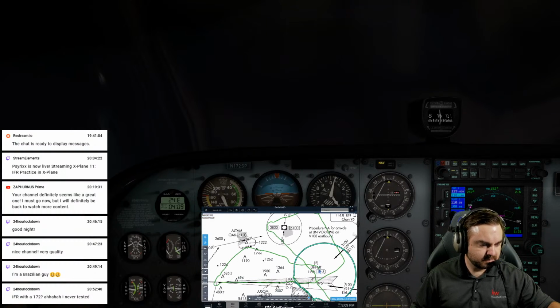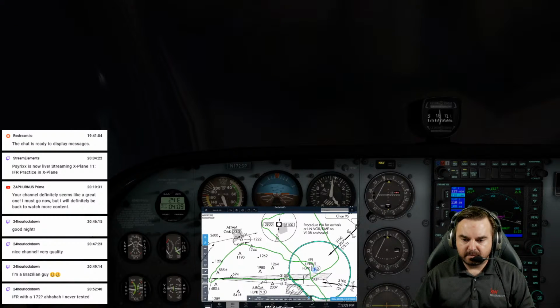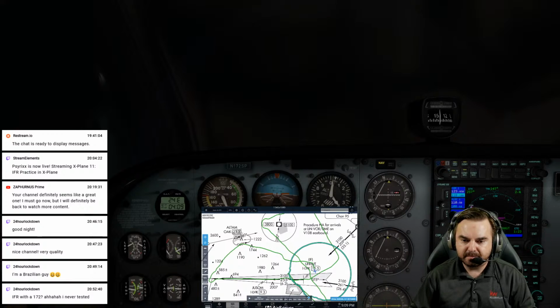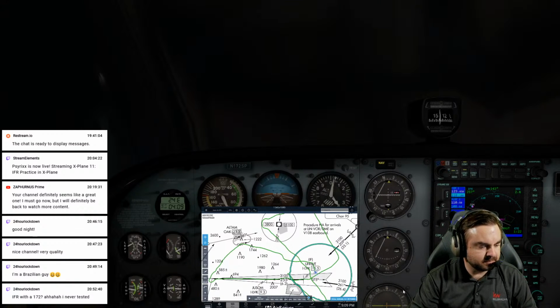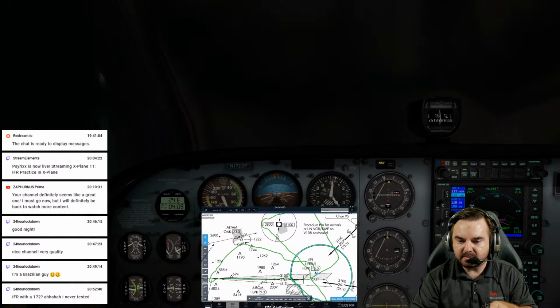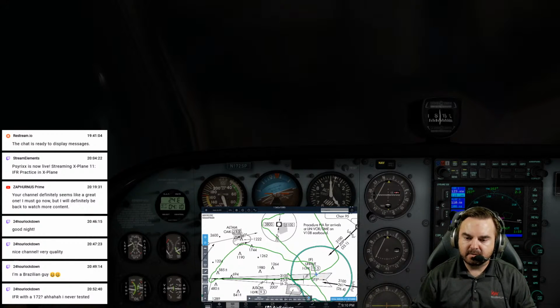And then let's just do this. All right, gas is on both, undercarriage is down and welded. Mixture is full rich. Passengers have been briefed, and seatbelts are on and latched. Cessna 3 Bravo Echo, right turn, heading 250, report established on the localizer. 250, will report when established. 3 Bravo Echo.